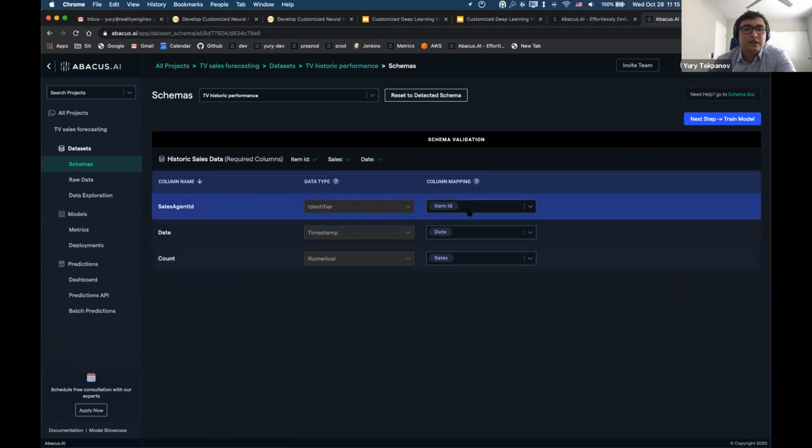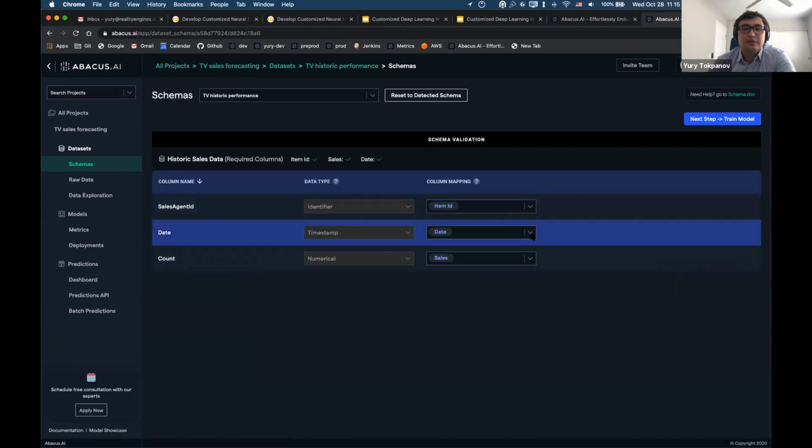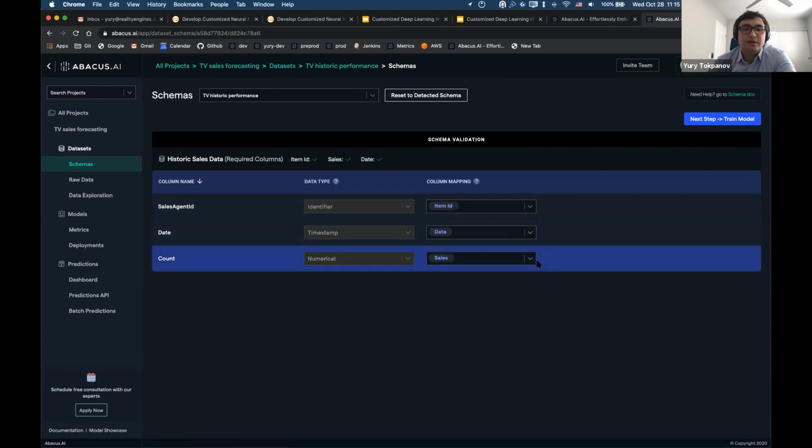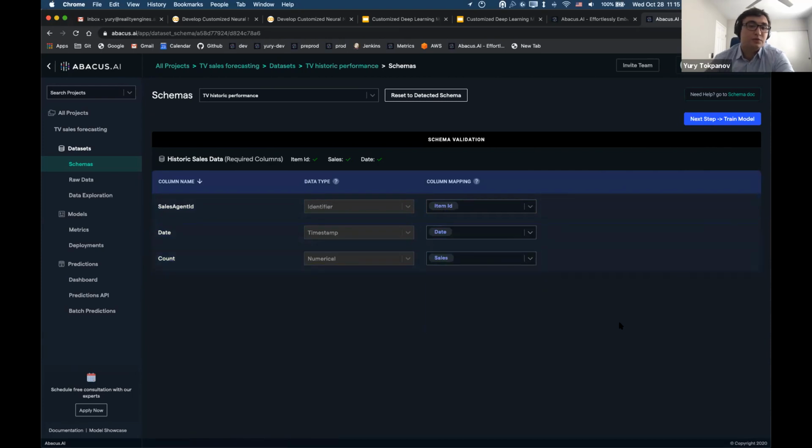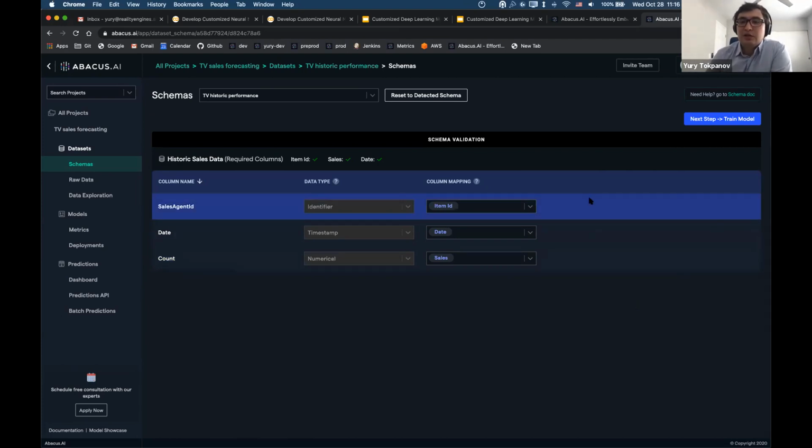In this screen you can also modify types of the columns, but we don't need to do that.